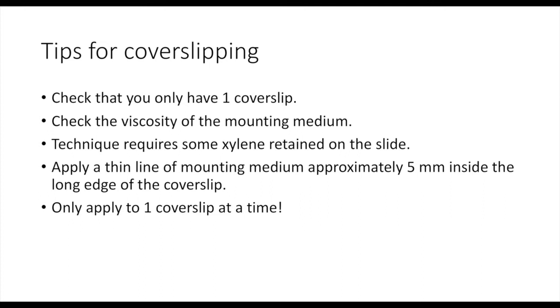Secondly, you need to check the viscosity of your mounting medium. Now, you're not going to measure this to any degree of uniformity each time, but in a practical sense, you just want to ensure that your mounting medium hasn't dried out and that you can reliably squeeze out the volume of mounting medium that you need. If it's too dry, that becomes more difficult, and it does affect the flow of the mounting medium across the surface of your specimen. So you'll get a feel for this over time, but if in doubt, if you tilt your bottle and find that it's hardly moving at all or moving very slowly, then it's a case of either switching to a fresh bottle, or you can dilute the mounting medium with some xylene and give it a good mix so that you achieve the right level of consistency.